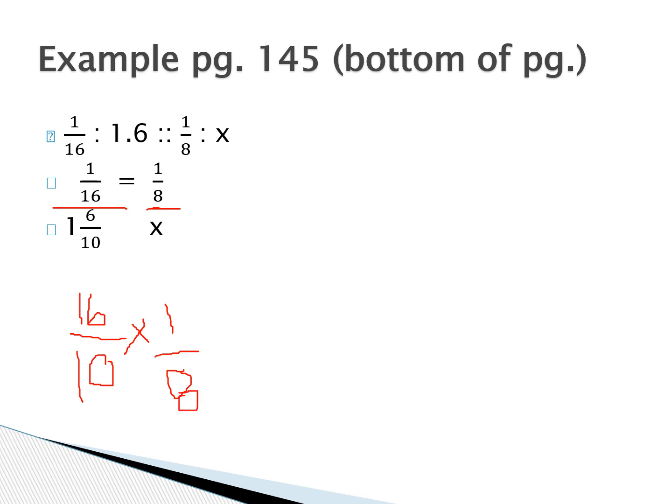Okay, so then that's going to give us 16. That's why I went ahead and typed part of it, because I know I take up so much room trying to write. So we got 16 over 80. Alright, so that's what we got when we multiplied these two. Okay, that's our product. So that's going to be divided by the 1/16.